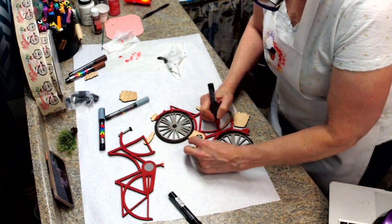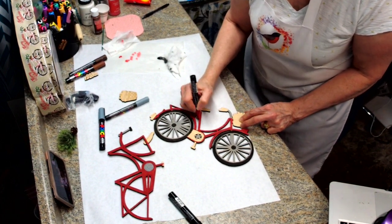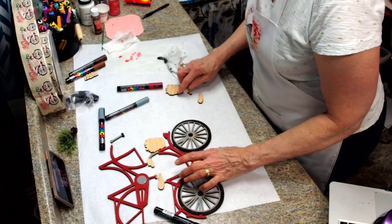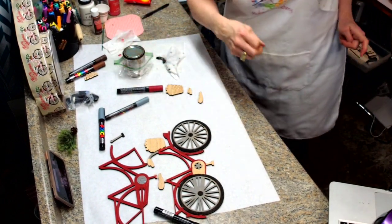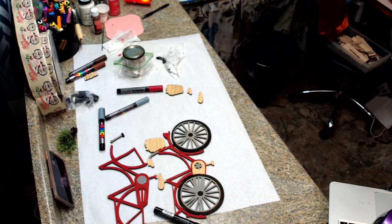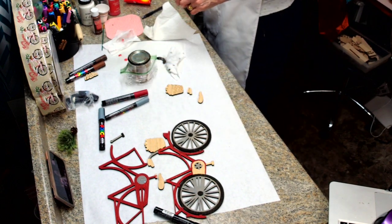I'm just covering all my bases. Okay. Now, for these three pieces right here, I want to do those with some varnish. So, I'm going to get a paper towel. Usually I have gloves here and I don't, so we're going to try not to be messy.